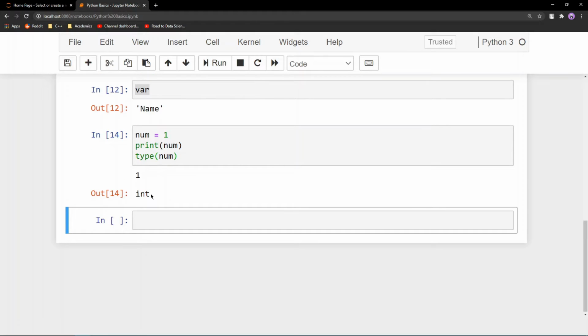of integer. And what if you put a number with a decimal? Write a decimal and put 1.5. You can name the variable anything. I'm naming it in the same way so that you can have a reference or get an idea that we are trying to print something like that.